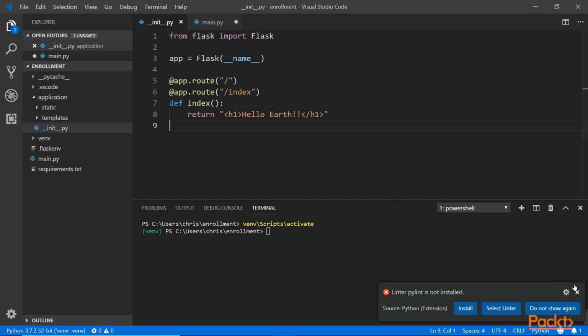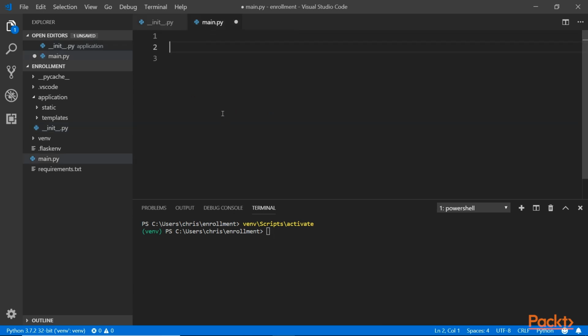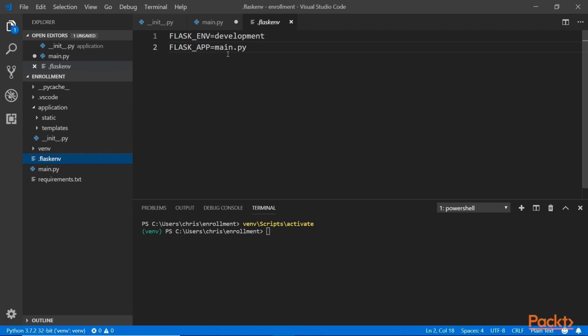We need to make sure that the application knows where to start, because it's going to look inside the main file. How do we know that? Well, because our environment says to look into the application called main.py. Now, since it's empty, it's not going to work. It won't run. It won't find our application, our app object. So we need to modify this file to make sure it's going to load that file in there.